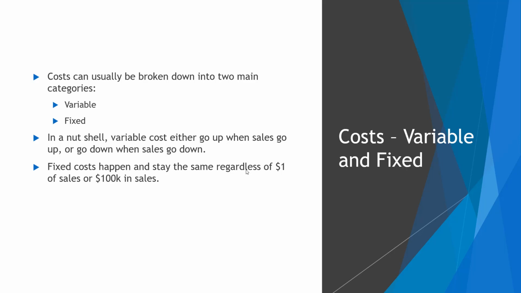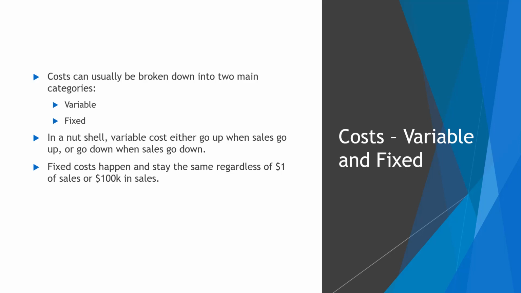Fixed costs are costs that are going to happen regardless of if you have $1 of sales or $1 million of sales or 100,000 of sales or no sales. Fixed costs happen. So the easiest item to consider on fixed cost is rent. So your rent for your building is going to happen whether you make any kind of products or you sell a bazillion products. You still have to pay that rent. And in fact, you'll have to pay rent even if you decide to not even work for a month and go out on a Disney cruise or something. You're still having to pay. That's a fixed cost that will always happen regardless of the level of sales.